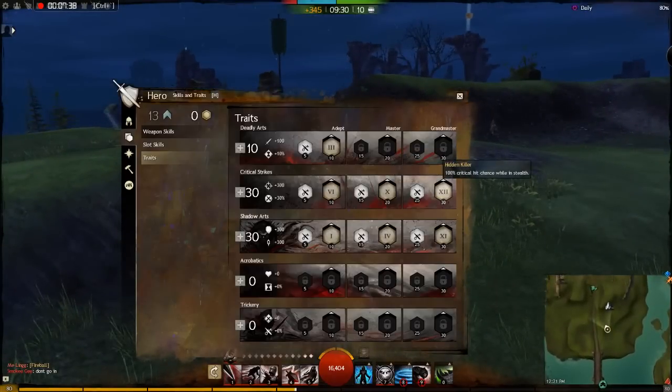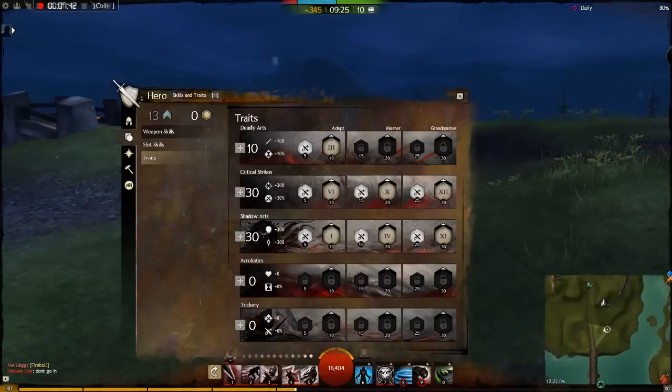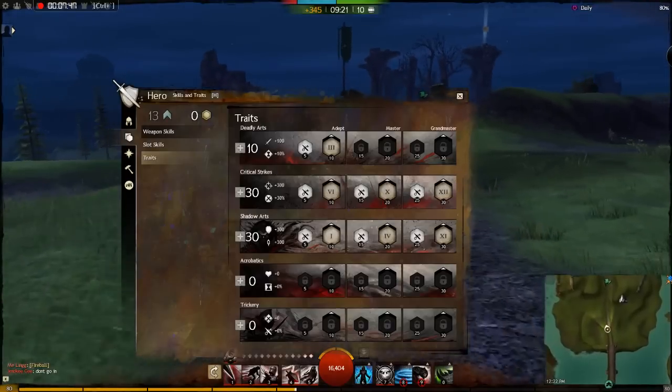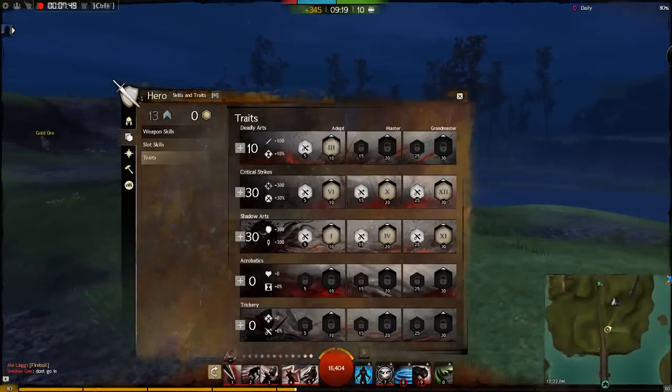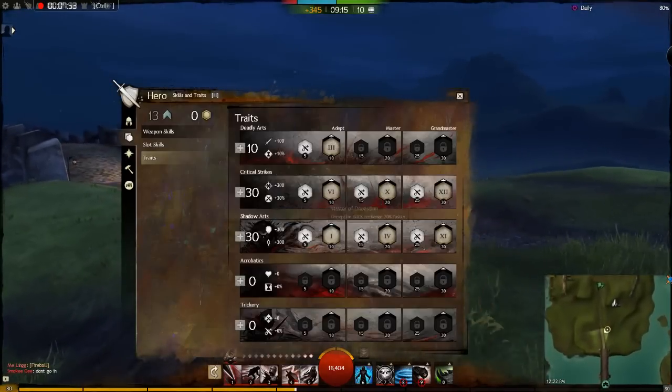Hidden Killer, obviously, there's really no other trait you can use here. 100% crit chance on stealth. Really the main point, or the second main point of this build right here is this trait. So I use 30 in Shadow Arts so I can get the 300 toughness and 300 healing power.